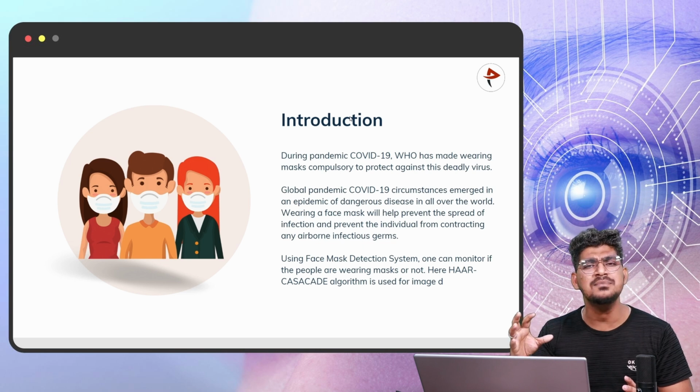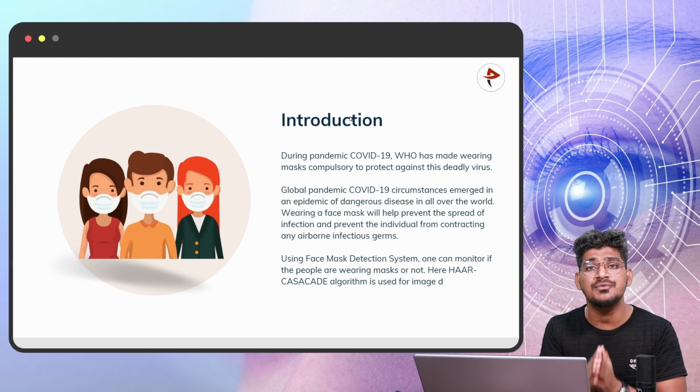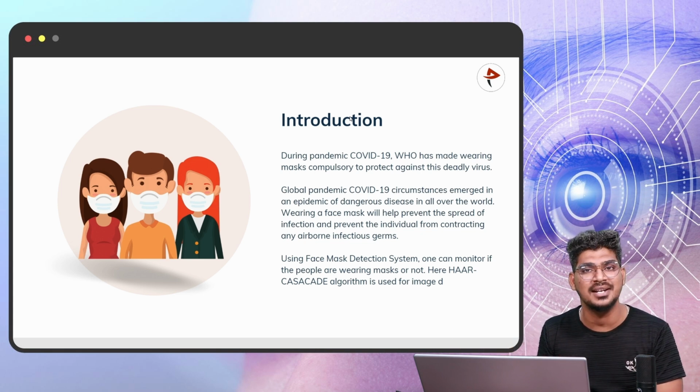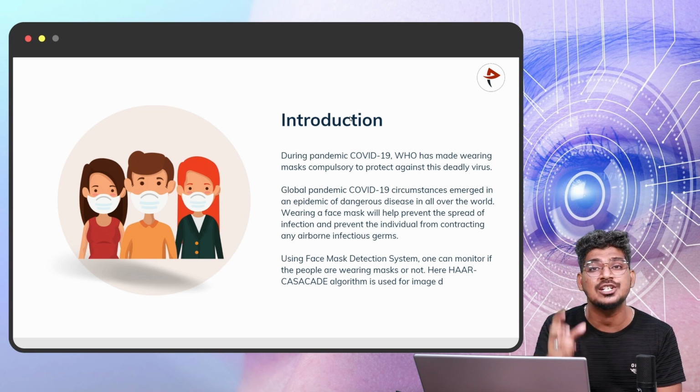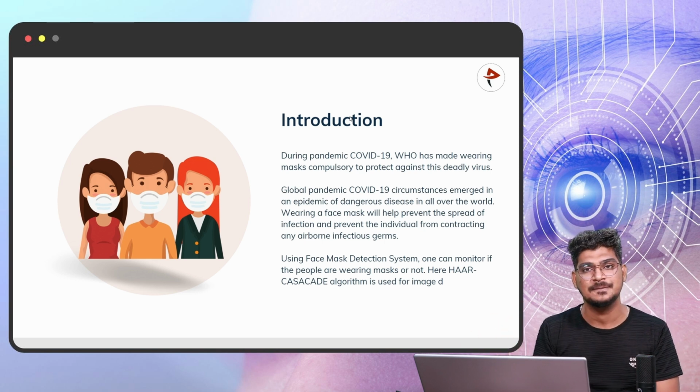At that time it was very necessary because we have to avoid spreading the virus. Because of that pandemic time, we were facing many problems. With the help of this system, it will help to find and catch the person without wearing the mask. The global pandemic COVID-19 circumstance emerged and is very dangerous. That is the reason we are going to build this technology to catch a person without wearing the mask.